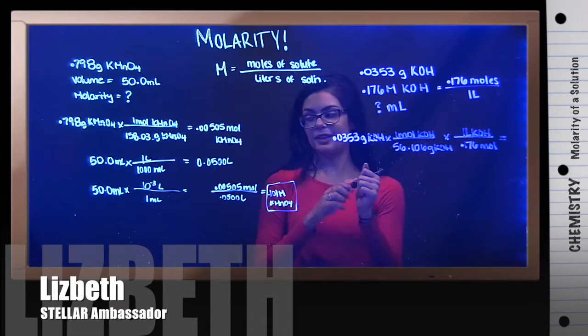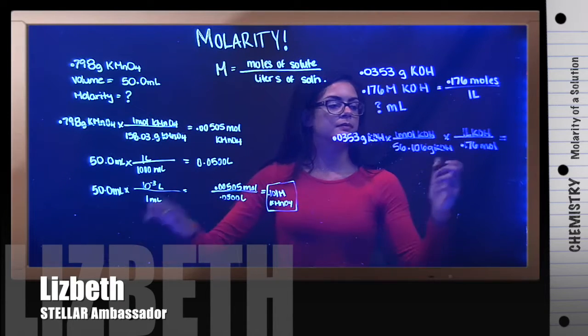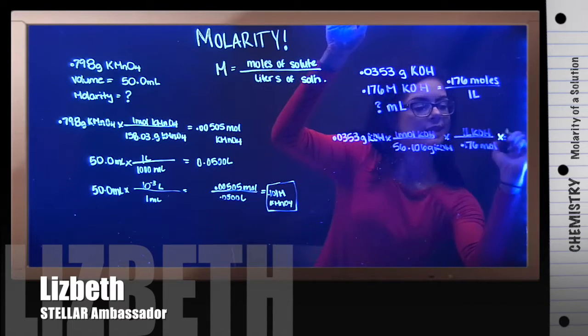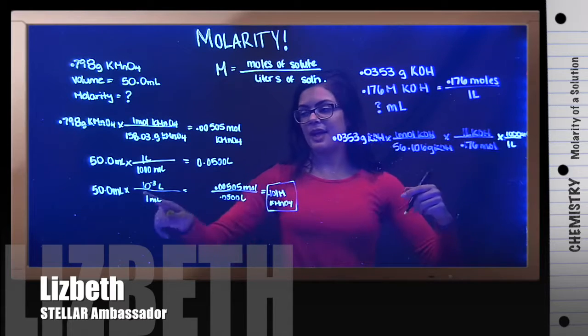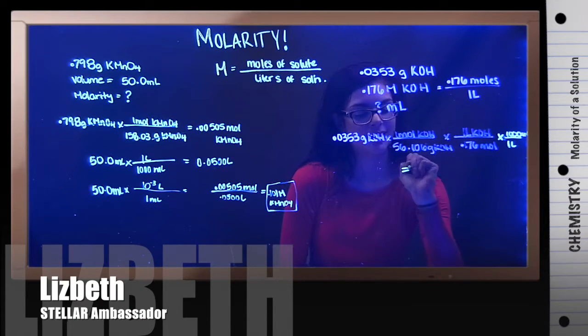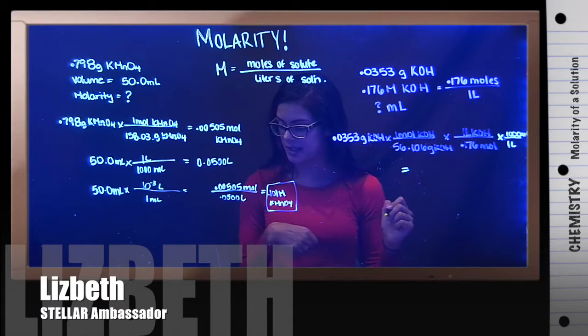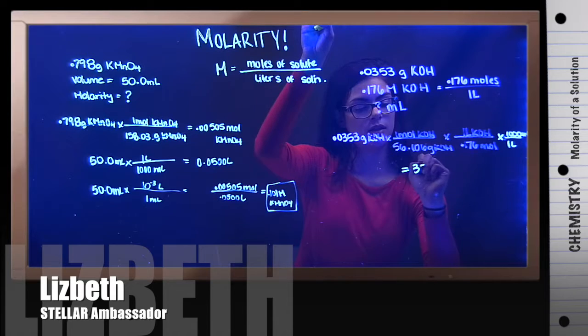And from liters to milliliters is very, very simple to do. So let's just tack that on at the end. In 1 liter, I have 1,000 milliliters. Again, you don't have to write it this way. You can write it this way. It's going to give you the same exact answer. So my final answer there was found to be 35.7.